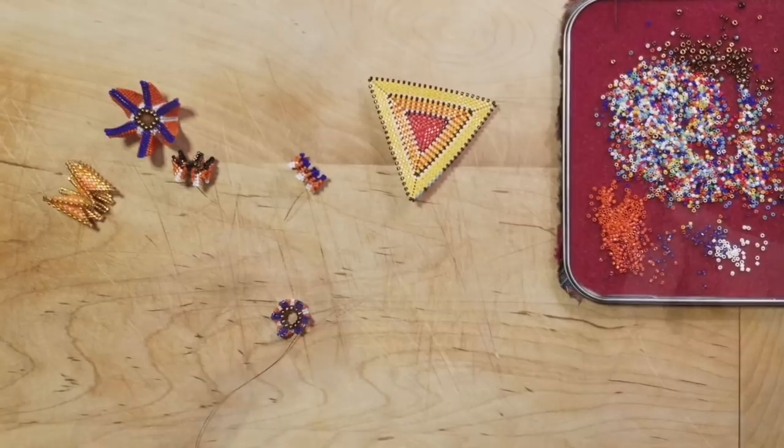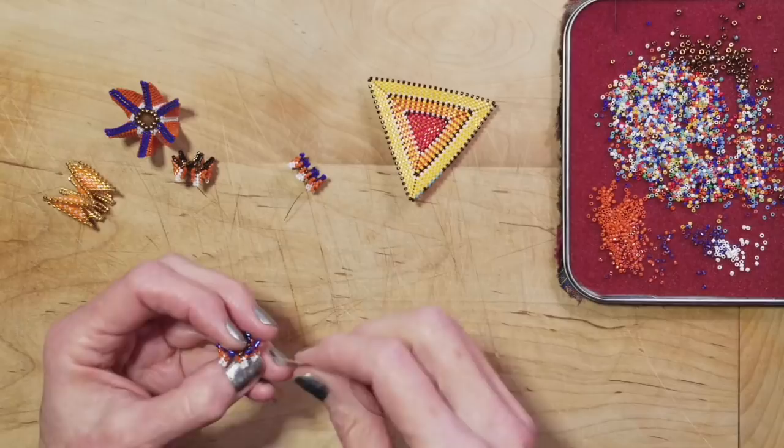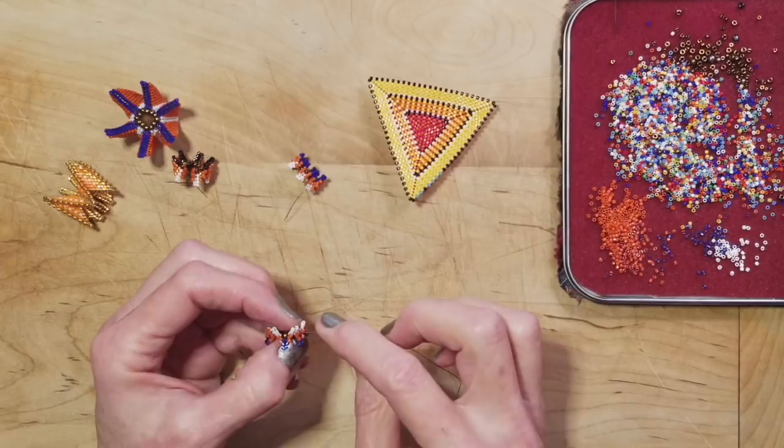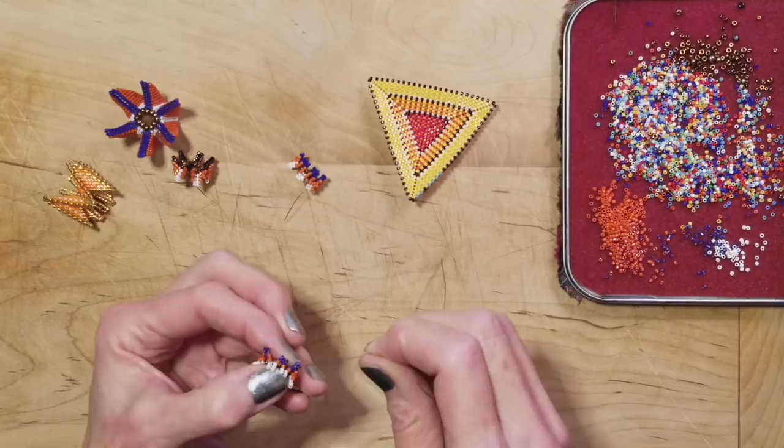I've come around the circle now and I'm getting close to my step up, right? Which is something to look out for. And you can see that now each of these previous legs, sides, has two peyote beads. Peyote's in orange. Oh, and here we are with three sides left to do before the step up. You can really just count your peyote beads in the side like that to see where you're at.